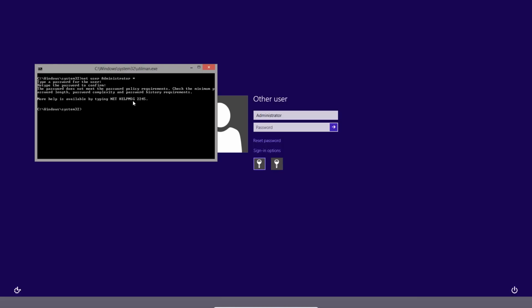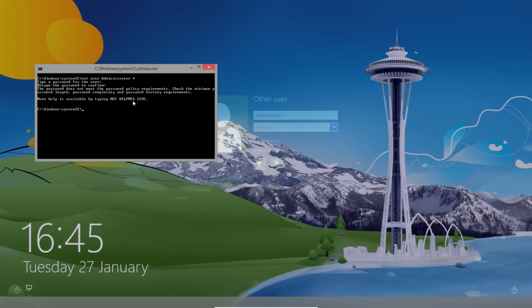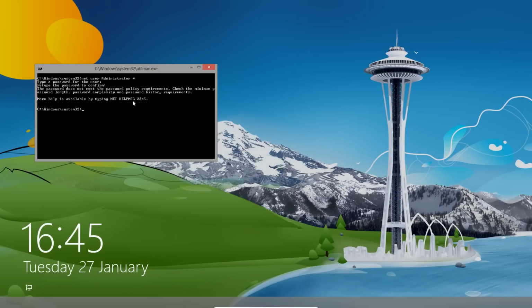And this is another message that people were commenting on the last video, that the password does not meet the password policy requirements. This really isn't an issue, guys. All that message means is that the password's not strong enough, and there's policy requirements, which means you have to have uppercase letters and lowercase letters and numbers in your password. It needs to be long enough, like 8 to 10 characters or something like that. So we'll just create a stronger password that time.